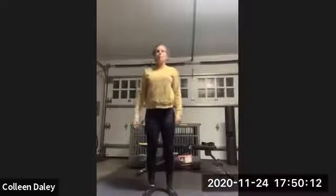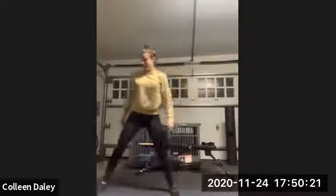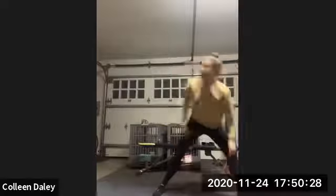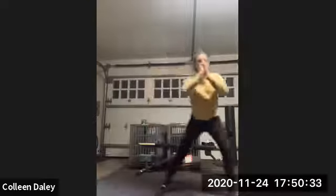I might make it a little bit more about mobility. I'll go into a side lunge, rotate, pop up. Sit back in those heels. Remember, keep that one leg straight and then sit back in that working leg bent.